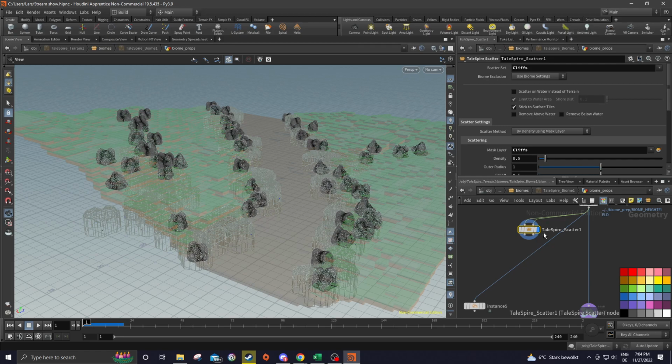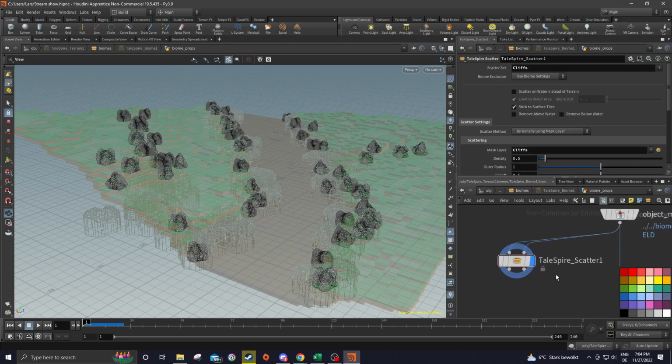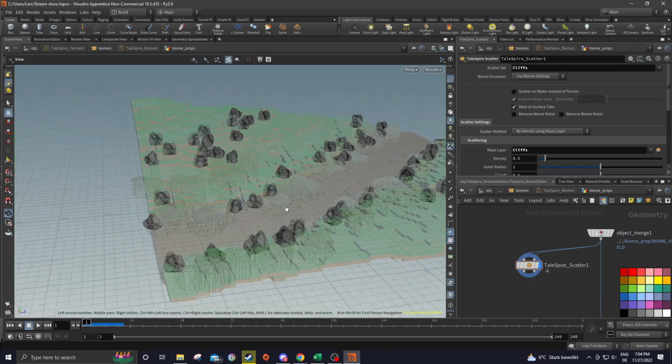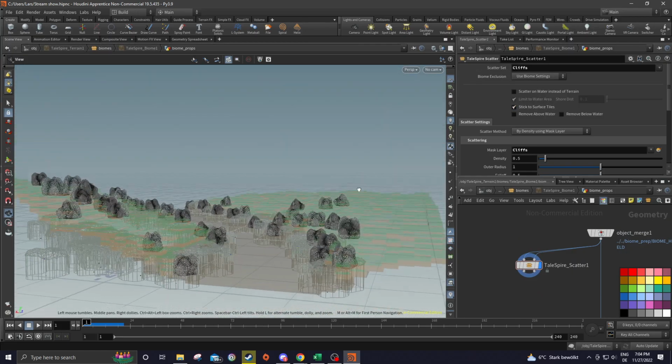But let's say I do 10 maps with the same biome, I don't go into edit biome at all. It's identical. If you want to do the masks in here, you might have to adjust them for every map. So in my opinion, it is then more work. If you just have a little small link, then it's kind of simple. I don't know what instances does. I have no idea. It can probably be deleted. It's always just annoying. So now we take the scatter cliffs, and now it's scattered the cliffs wherever we needed it to.